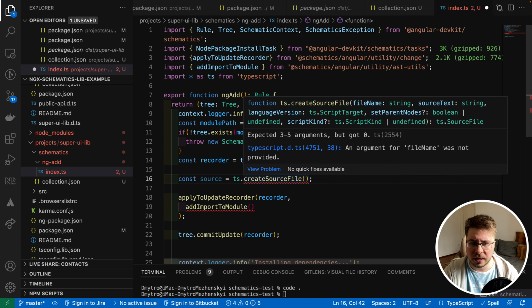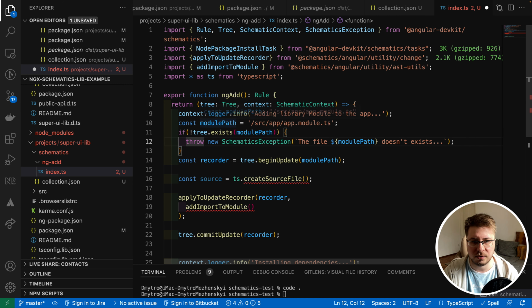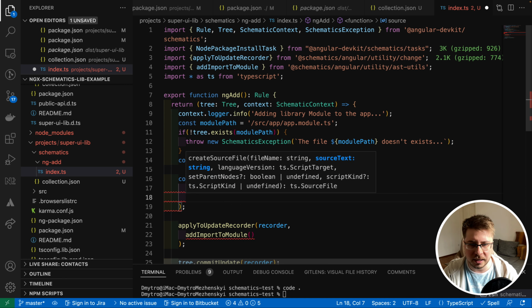The first argument is a file name, which is string, and we actually have it. It is a path to our module, so I copy it and paste it as a first argument. The second one is the source text. So basically it is the content of this file. In order to get it, we have to read this content from the file, from this application module.